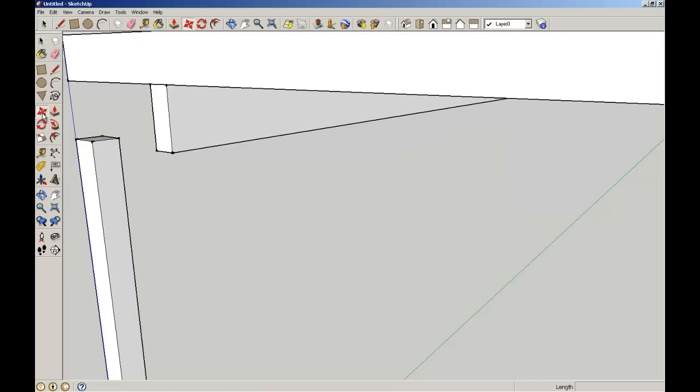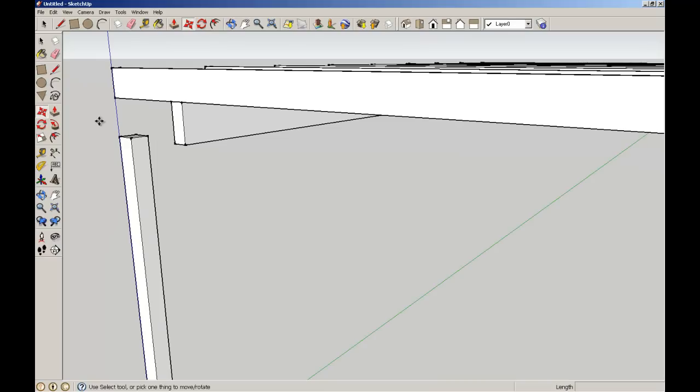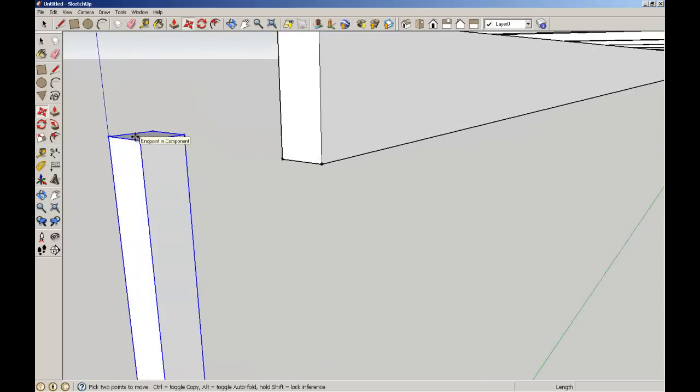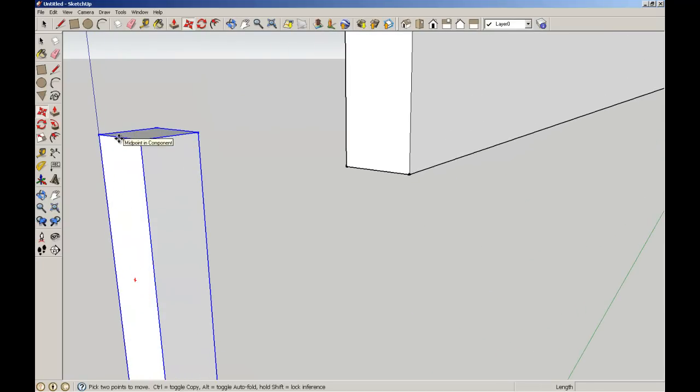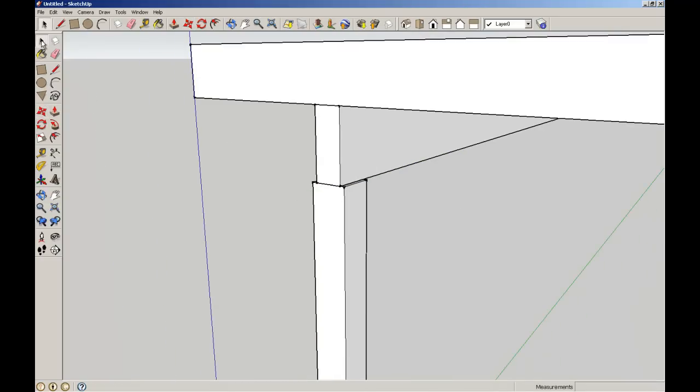Okay. Now I'm going to zoom in to the end of the column, and you'll notice I can pick up a midpoint. Now sometimes these snap points are not obvious when you zoom out, and it can't quite find where some of the midpoint things are. So sometimes we need to zoom in. So I'm going to zoom in here. Now I can see I've picked up that midpoint. Now I'm going to move it and then snap it to the midpoint of that beam I've created.